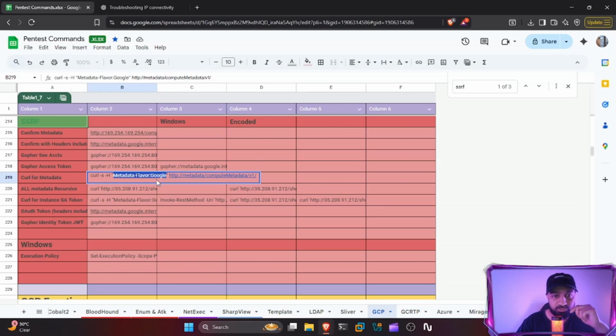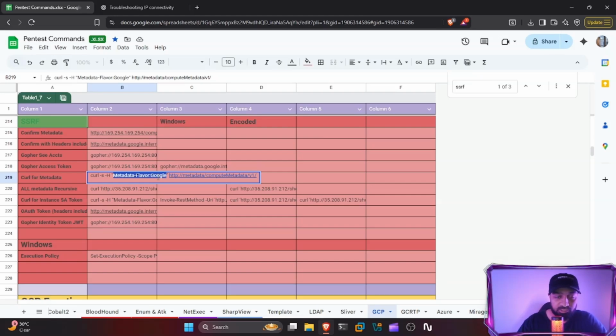Now, if you're not familiar, the metadata is an internal service which maintains an API for the host itself to use in order to retrieve data. You can retrieve data like user data, and all kinds of data about the host, about the virtual machine, and about the service account associated with that virtual machine.